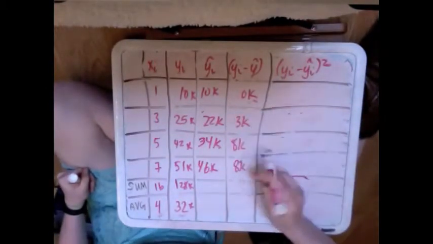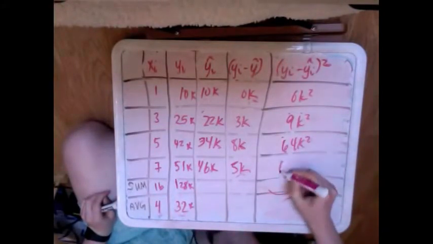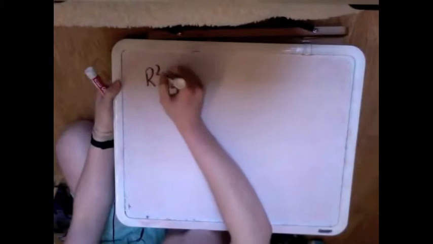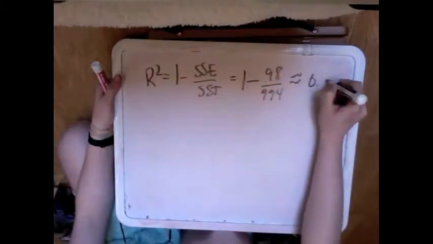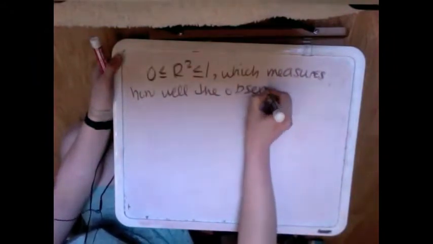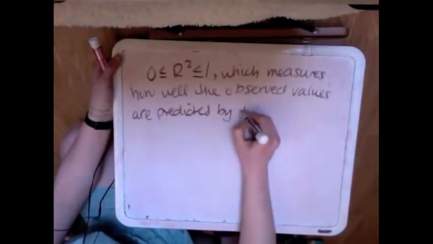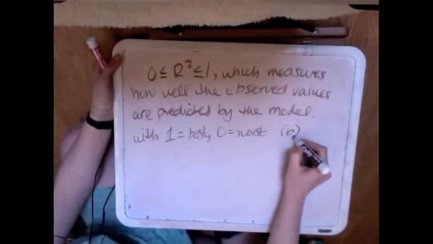Again, we're going to find the difference between yi and y hat, square it, and then take the summation over i, resulting in 98 kilos squared. Using the new SSE, let's recalculate the coefficient of determination. We find, nope, it's not closer to 1. As we know, R squared resides in a closed interval, and we've used R squared to prove that our original y hat fits the data better than this y hat.